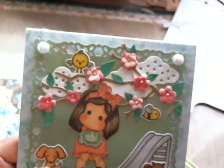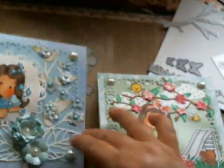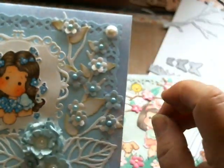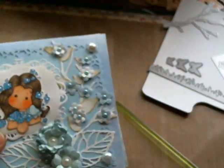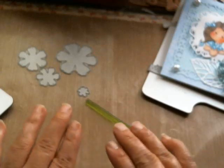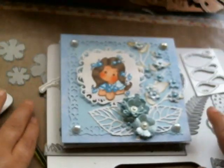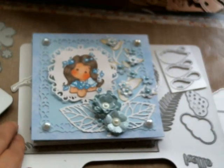Because it's a new release and because I want to use it for what it was intended for now, I'm using it like the cherry blossoms. And I'm giving you different variations of colors. But soon enough, I am going to think of other ways to utilize that tree branch. And I will be putting different flowers on it for sure. So guys, those are my projects. I hope I have inspired you in some way.